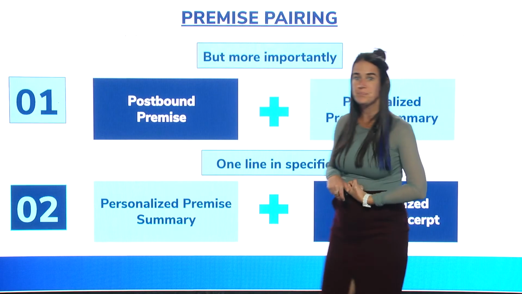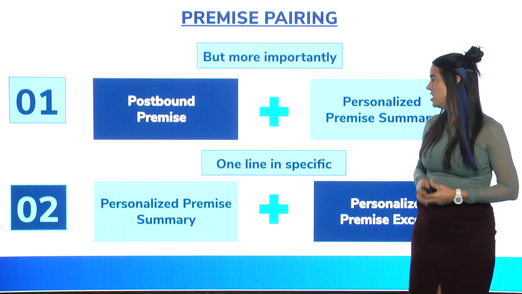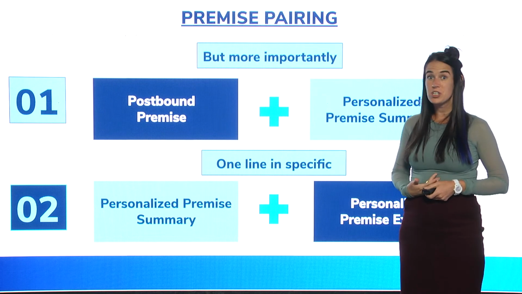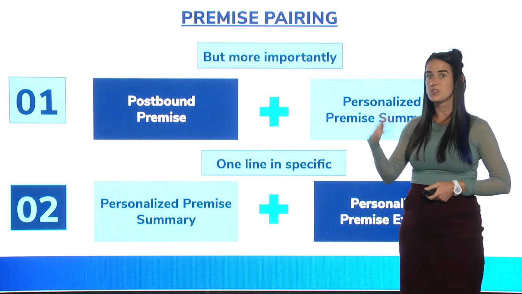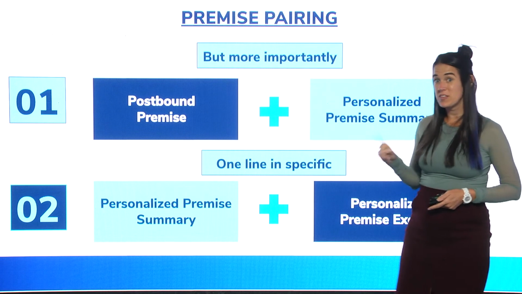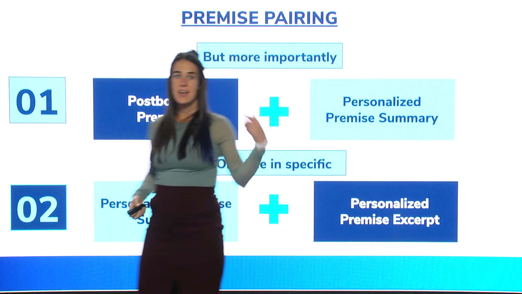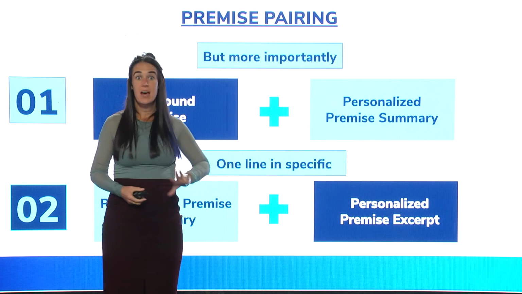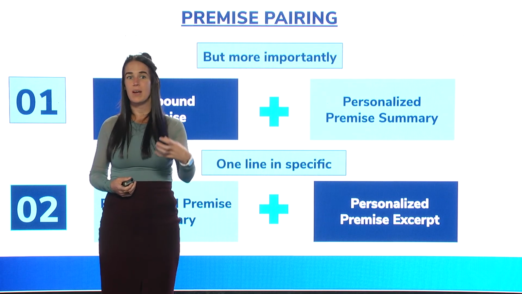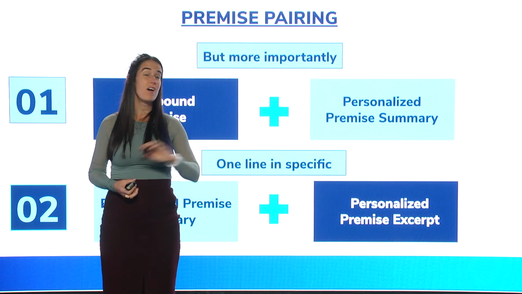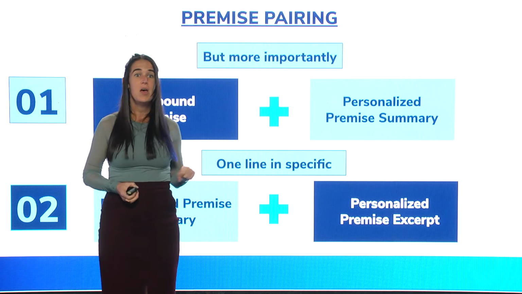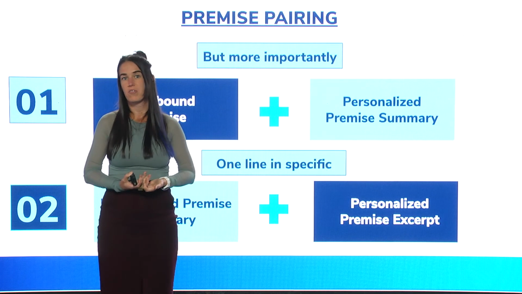So in bucket number two, you want to give them a personalized premise summary of, "Hi, Scott, the reason for my outreach is I noticed that you wrote this article on LinkedIn about scaling teams effectively. One line in specific that stood out to me was X." You need to give some kind of excerpt to your prospect. You need to drill home the point that you notice who they are, that you're not just giving the title of an article that they wrote on LinkedIn to get their attention, but there is one piece that really drilled home for you.